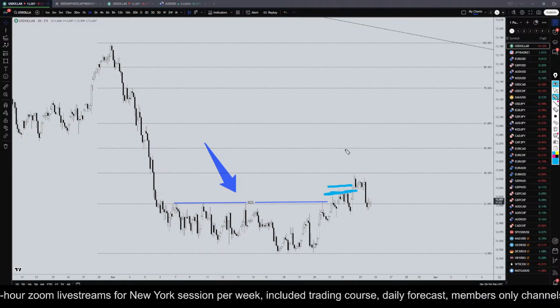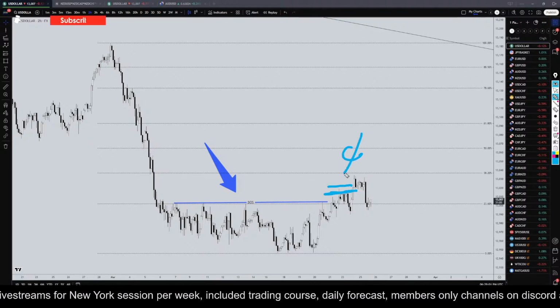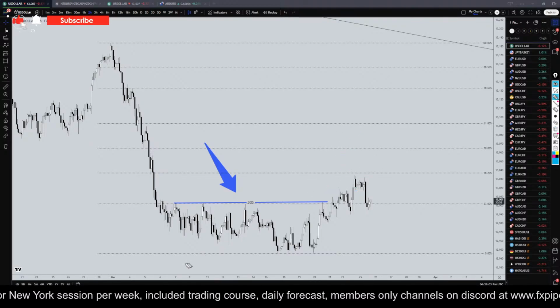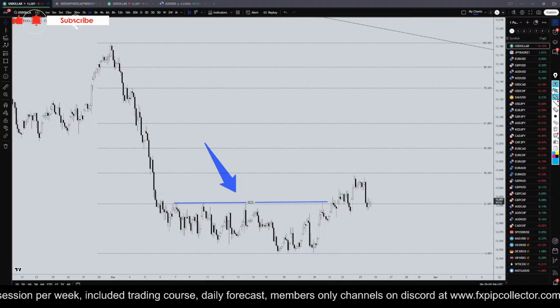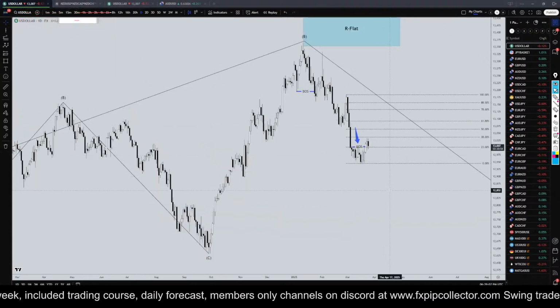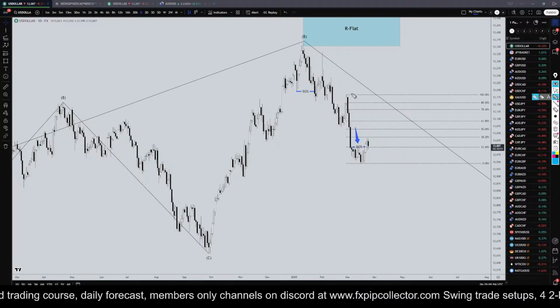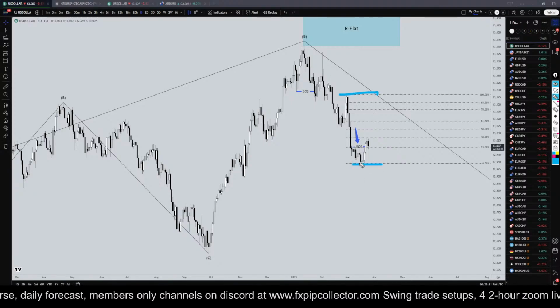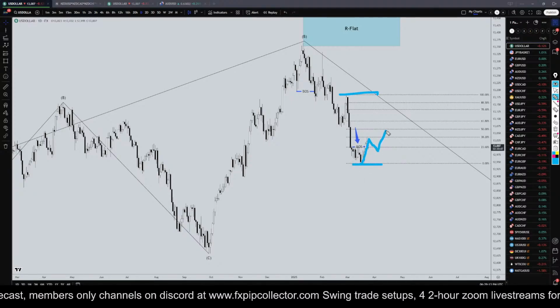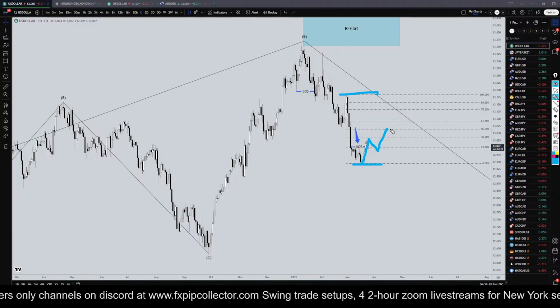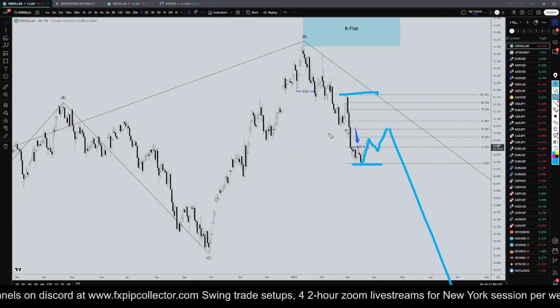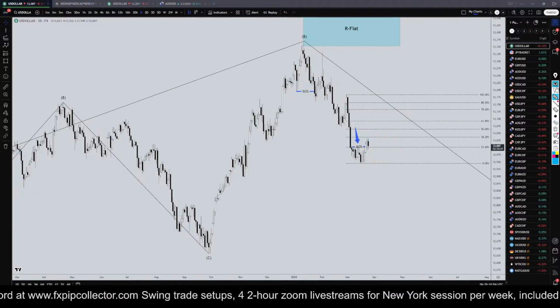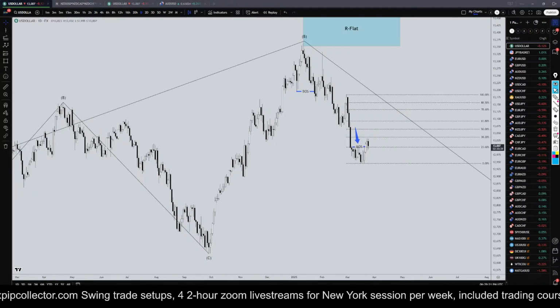So for me, the idea of this being a flat is out the window. It's not a flat, most likely. So that means it's not a little correction like I was kind of hoping it was. More likely it's going to be a correction to the whole move down, some sort of three-wave pattern that potentially will last a couple of weeks before it actually goes down, maybe another week and a half, something along those lines, probably.